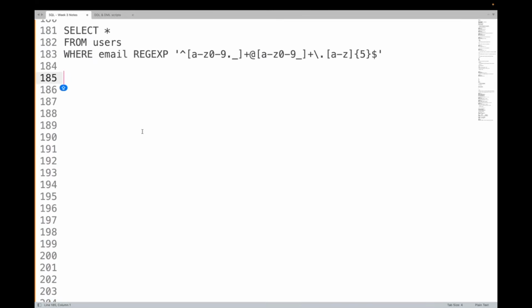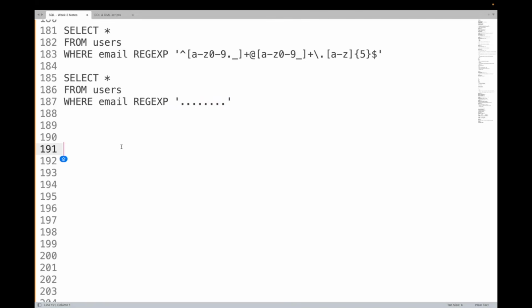Now let's say I want to find out email. Let me write a pattern. You tell me what it is. What is this? Right? One, two, three, four, five, six, seven, eight. What will this do? What should this give me? It should give me all users where email ID, you might say, is exactly 8 characters.